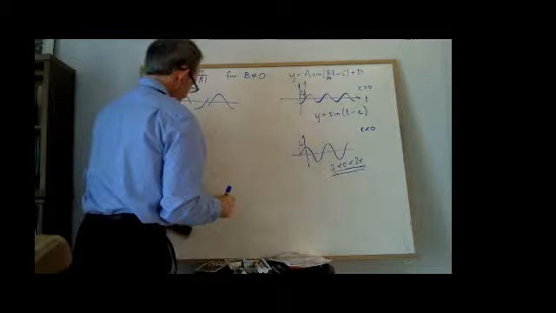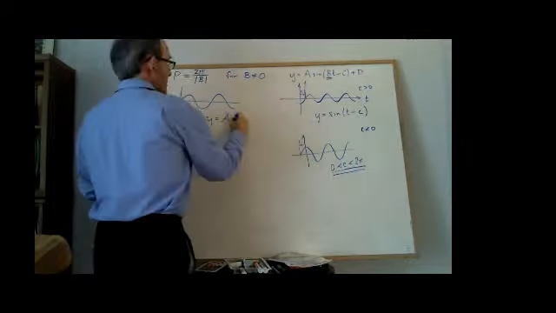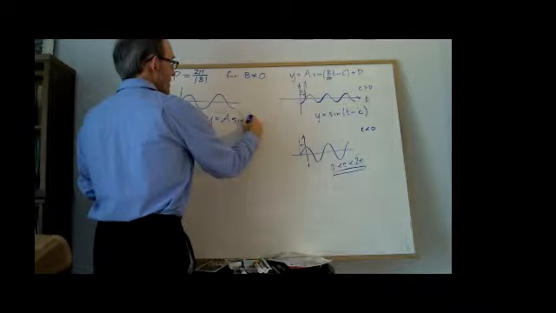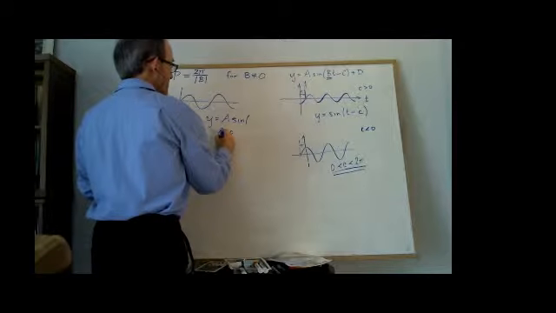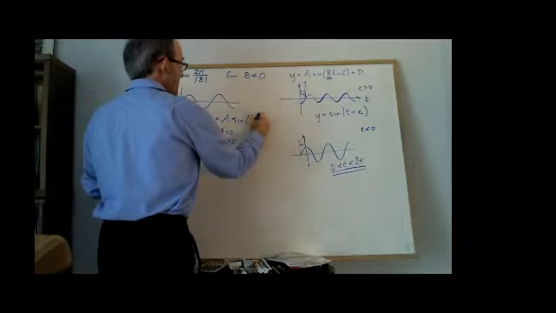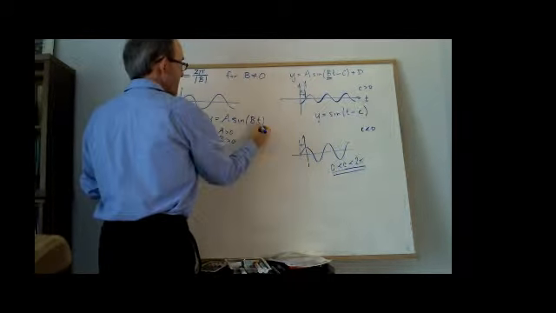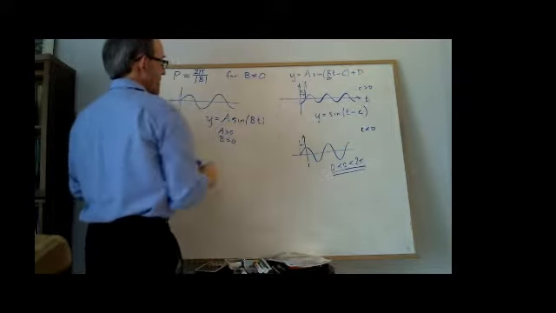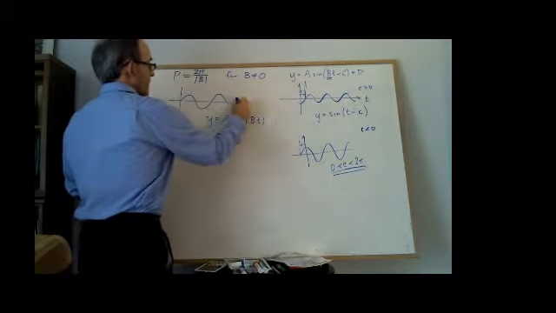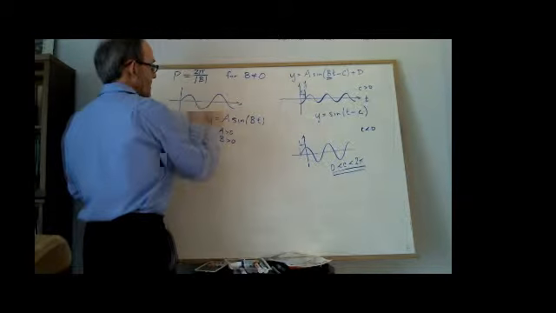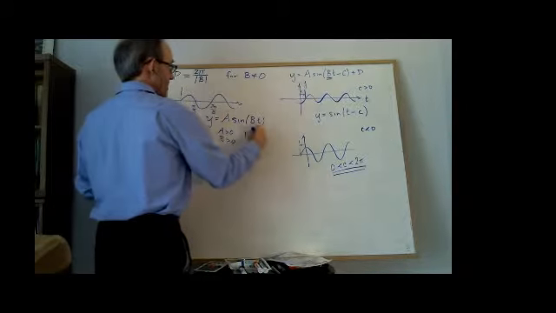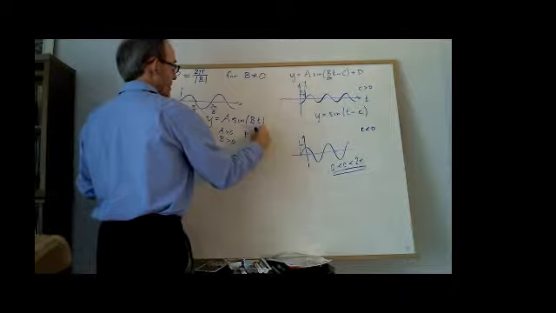And let's now say it's got an amplitude. Let's say A is positive to make it simple, and B is positive, and then you have it like this without a phase shift. And let's say there's no vertical shift either. Okay, so this is pi over B. This is 2 pi over B. The period is 2 pi over B. A is the amplitude.